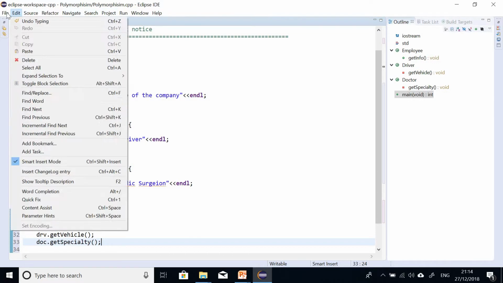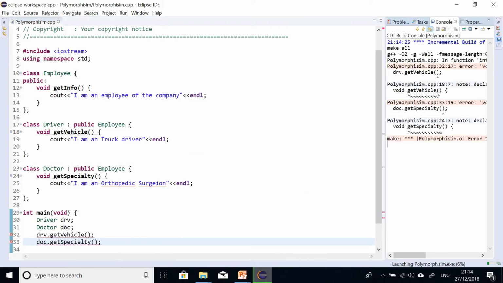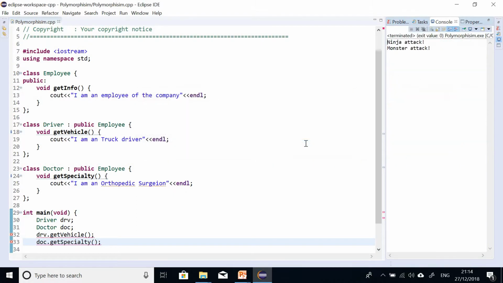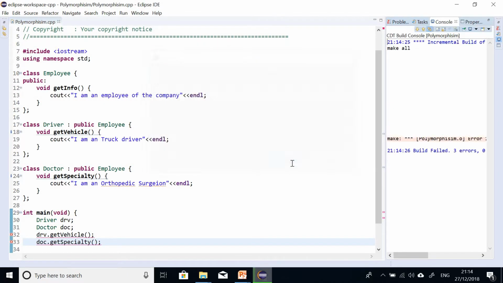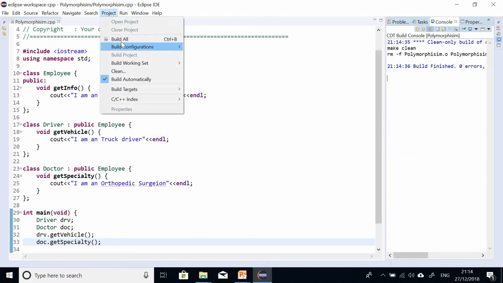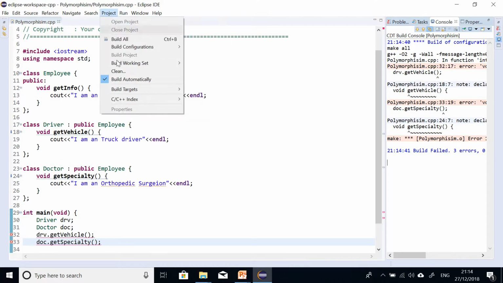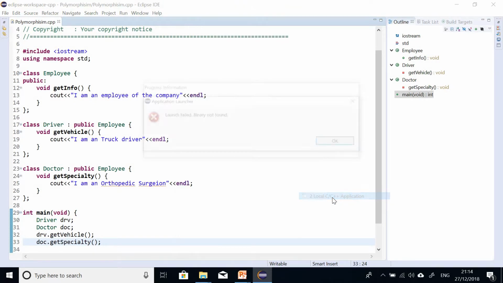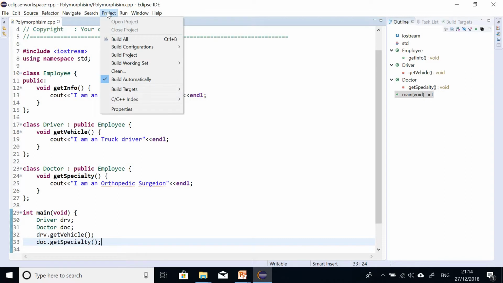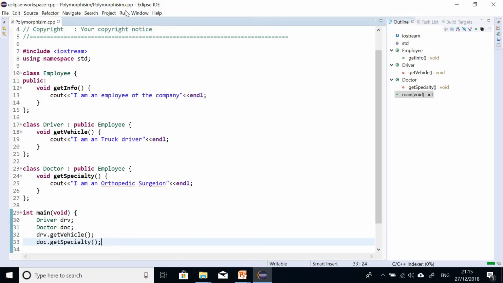So I'm going to save everything, and I'm going to right click and just say run as, run as application. So yes, proceed. Oh no, this is not right. So I'm going to first clean up. Good, and then I'm going to build all. Okay, sorry, I'm going to first clean. Okay, and then I'm going to run. So it doesn't run, so I'm going to first clean, build targets, rebuild. I'm going to run.